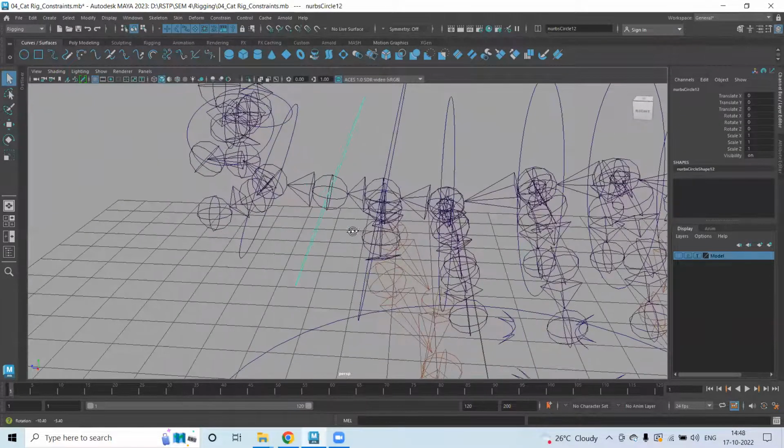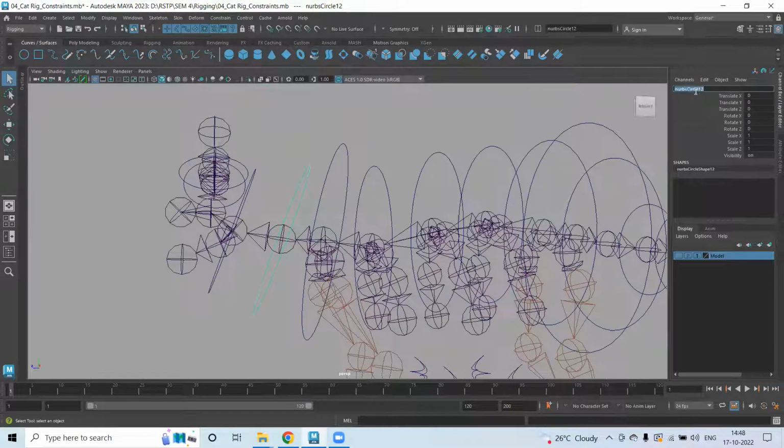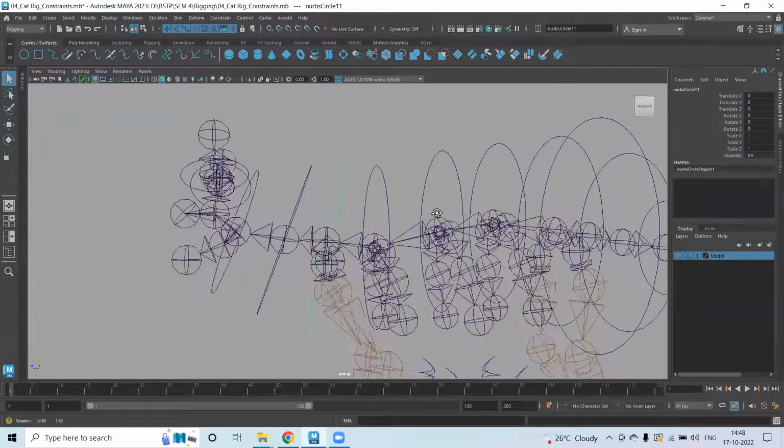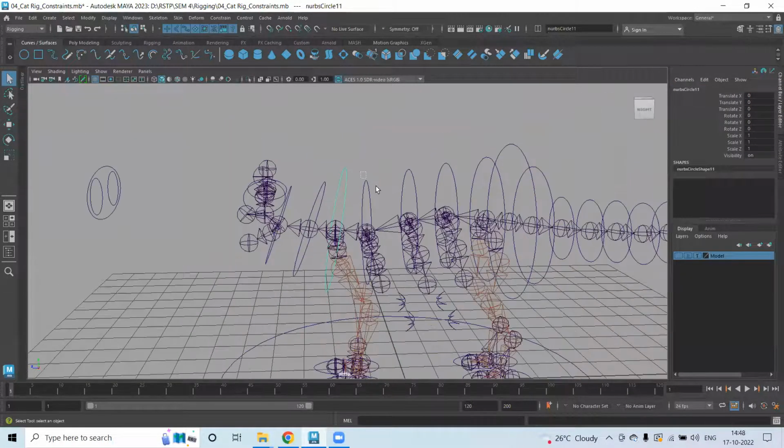Similarly, this one is the neck control. This one I think we have named the spine control. I select these four. This is the cog; let me just name this as cog controller first. This is the tail control, we have done it.